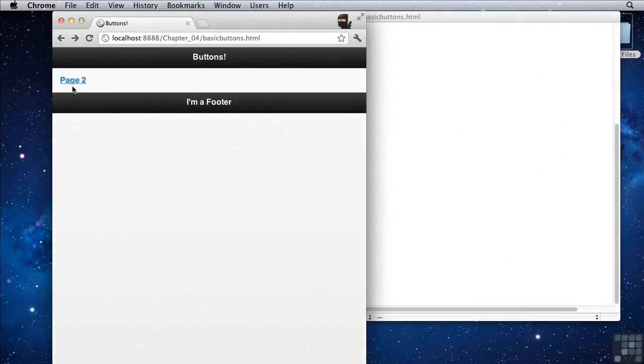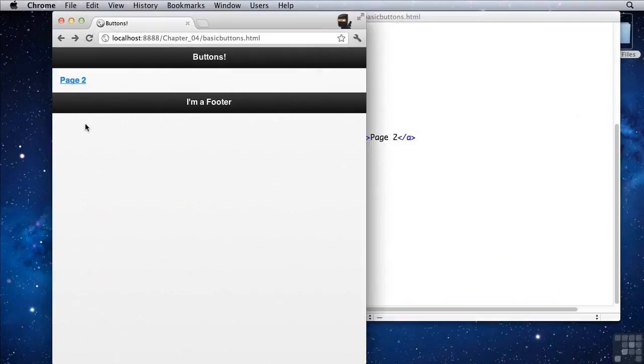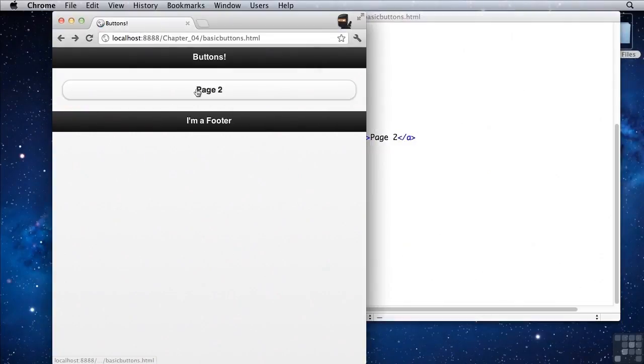Pretty simple, huh? Now, if we want to convert this anchor tag into a button, it's really just as simple as adding data-role equals button here. If we save that and we go back and we refresh, now we have a button. When we click, it changes states to the UI button active state, and that's why it becomes blue. And then we can navigate back to our original page here. Now, believe it or not, it actually is as simple as that.